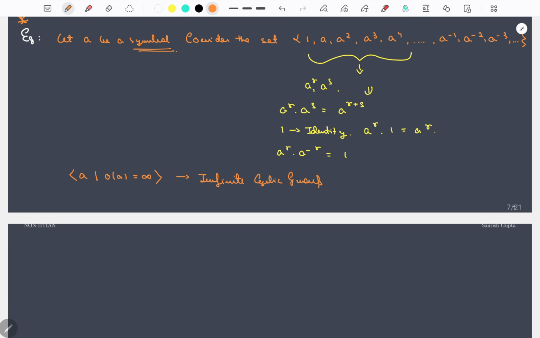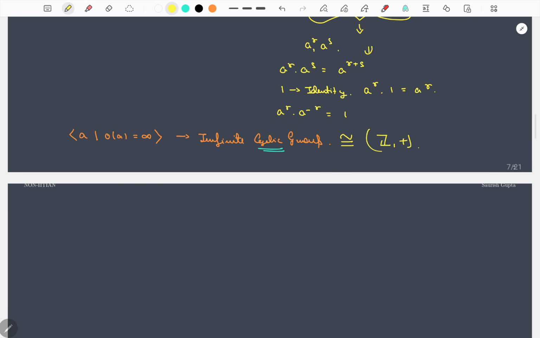Infinite cyclic group. This word cyclic is what carries the most strength. So it's an infinite cyclic group. Now what do we mean by an order of an element? Later we will see that this infinite cyclic group has a natural group structure exactly like the integers. So we'll see this later, that this is isomorphic. We'll come to a detailed lecture on isomorphism. So it's isomorphic to the integers, or isomorphic to Z with respect to the usual addition.